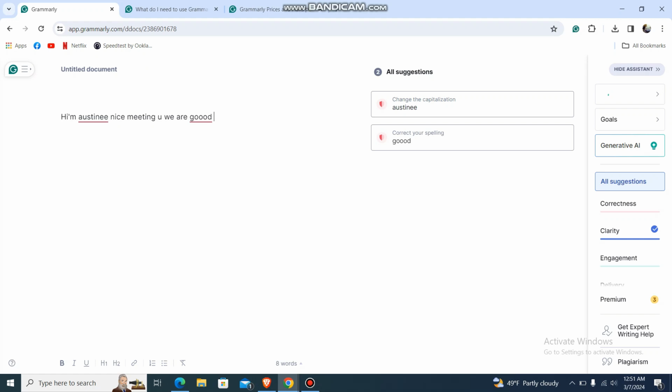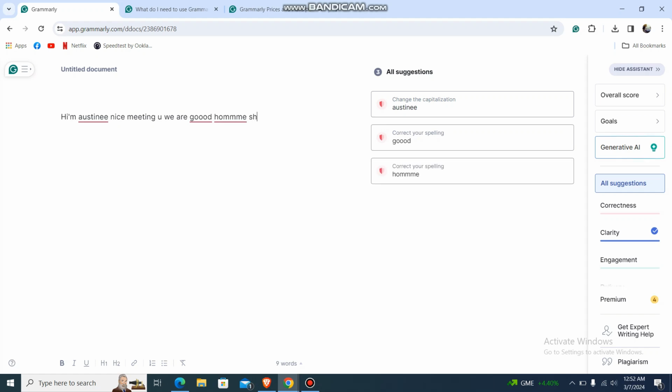So what you can do is over here you'll be having this option where you can type in text or insert any text or documents. So let's say this is the text. I'll just write some false statement, like spelling as, let's say, HOMME, home, and I can also write SHORIT like this, and you can see these are my mistake spelling.